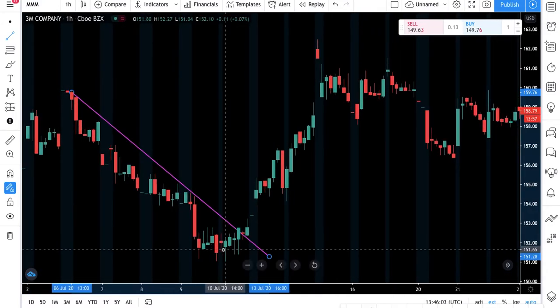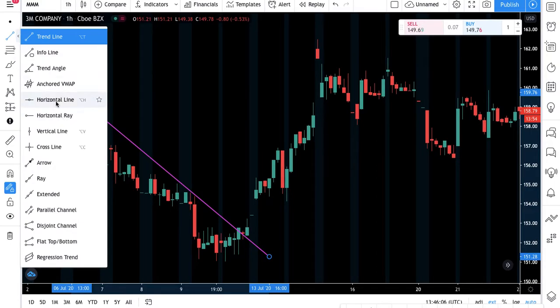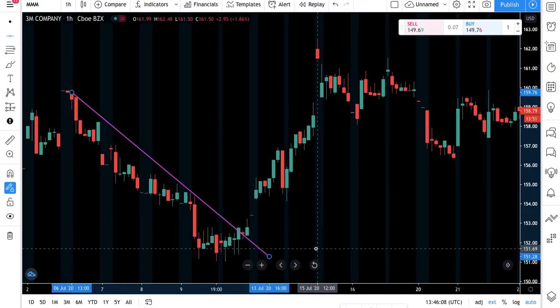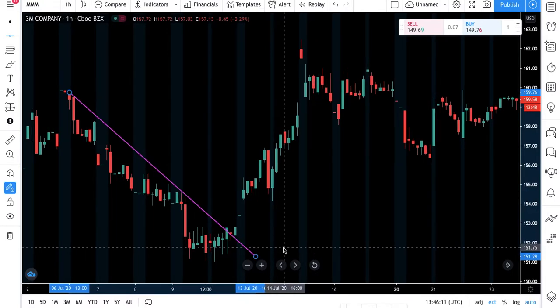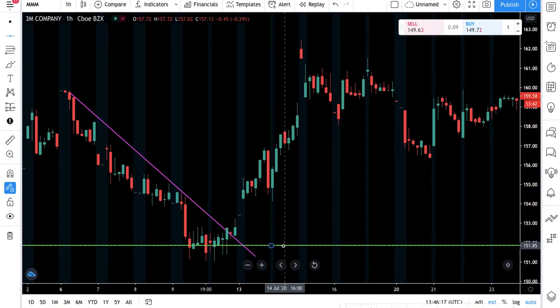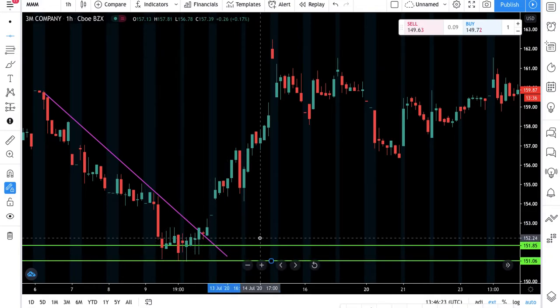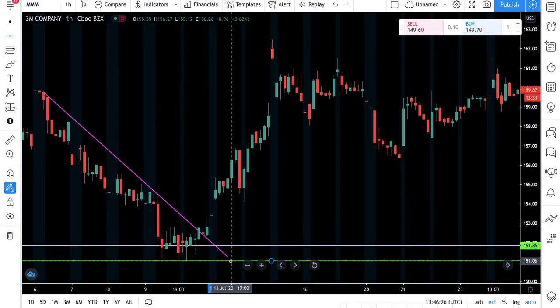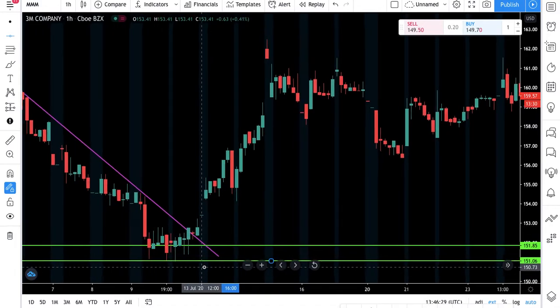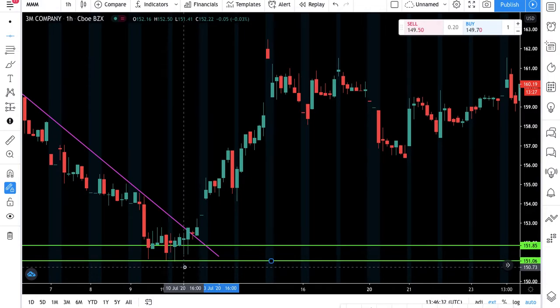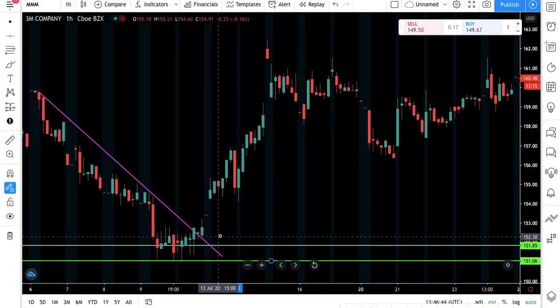So moving on to step 2, in this case it would not have been as important, but just as good practice, I would suggest you always draw support lines and support levels before placing a trade. In this case, it would have been anywhere between, I would say, $152 to $151. And as I've said, it's always better to place your stop loss a few bucks below the support level in order to escape the market fluctuation.